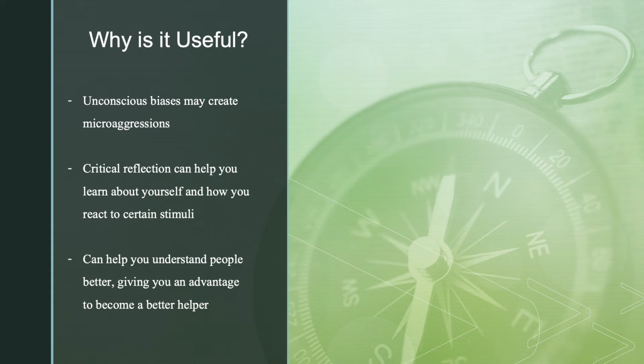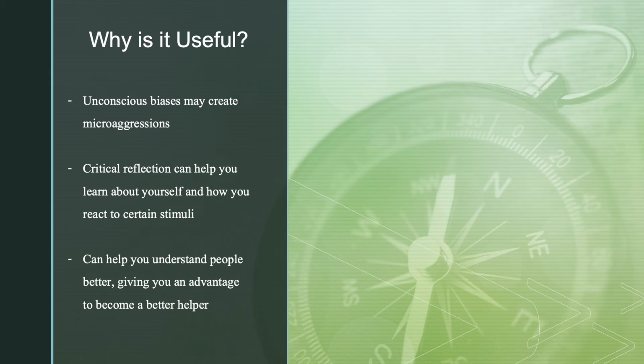Number two, critical reflection can help you learn about yourself and how you react to certain stimuli. For example, say you went out and there were a lot of people, and you found that you reacted a little bit better to certain people, and you found other people distasteful. If you look back on these situations, you can really analyze the person that you interacted with, and you can analyze your reaction with them. From there, you can pull out different characteristics that you like, and that can generally help you on your mission to find a love partner. So for example, say you reacted better with people who are generally more funny than people who are more bland. That's something you learned about yourself, and you did that through critically reflecting.